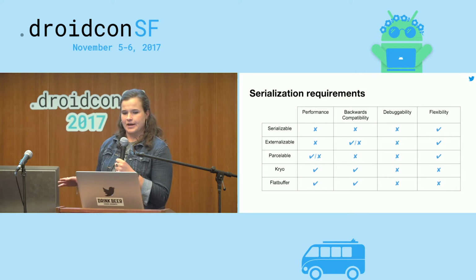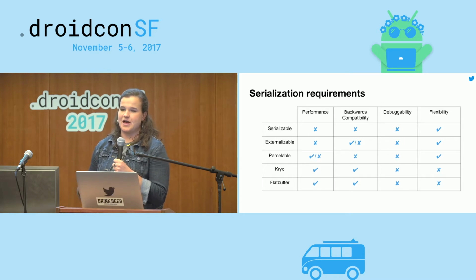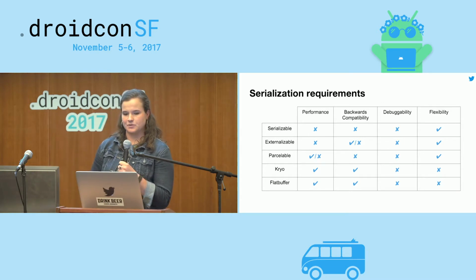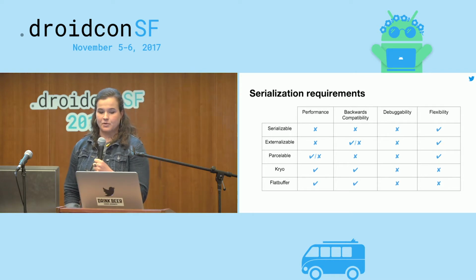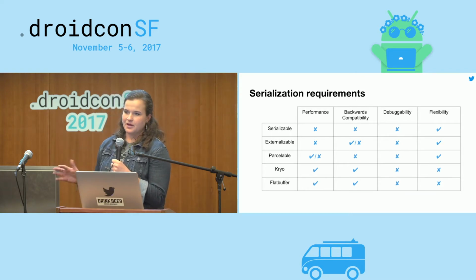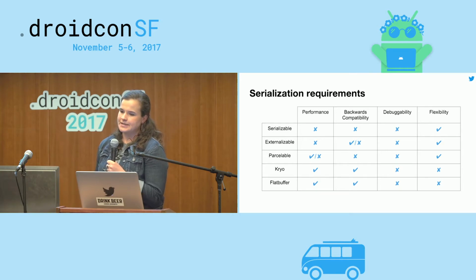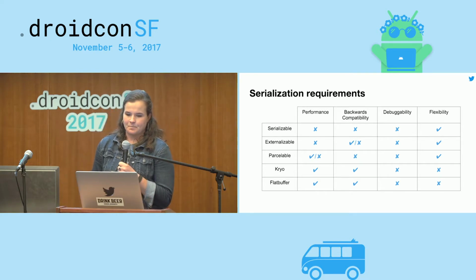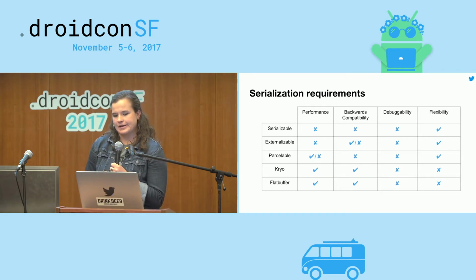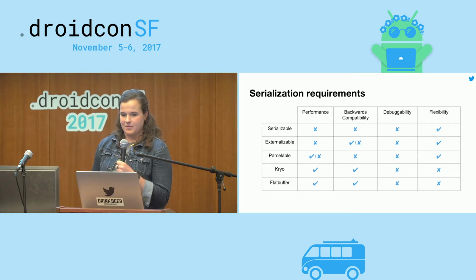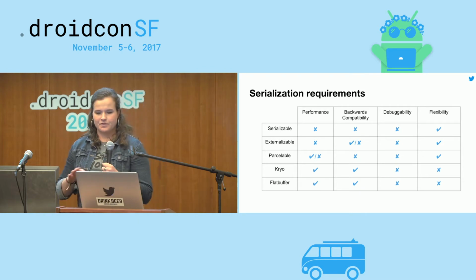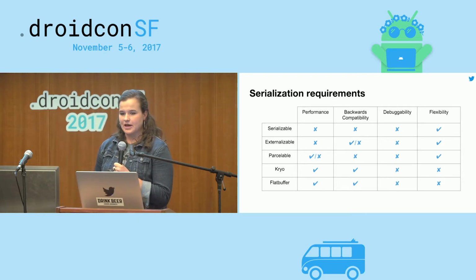So for Kryo, this basically has these serializers which allow you to define more explicitly how you're serializing data, which you'll see is similar to what we ended up with, and which is pretty performant. For backwards compatibility, they have this system of annotations where you could have versions. It does slow down performance a little bit because there are some lookups there. And mostly the debuggability, there wasn't really any addition there that we found. And flexibility, this was the main thing. It uses bytecode generation, and for Android, we'd need DEX. So it didn't quite meet all of our use cases, even though it was still doing similar things.